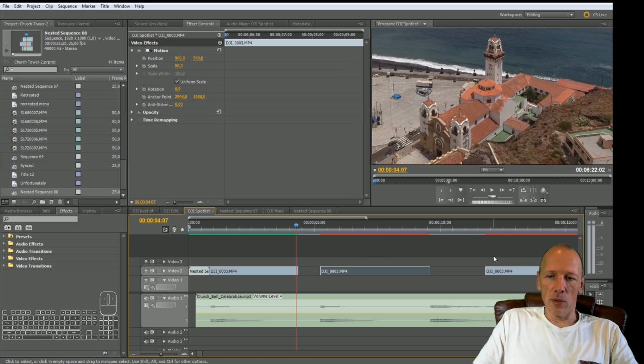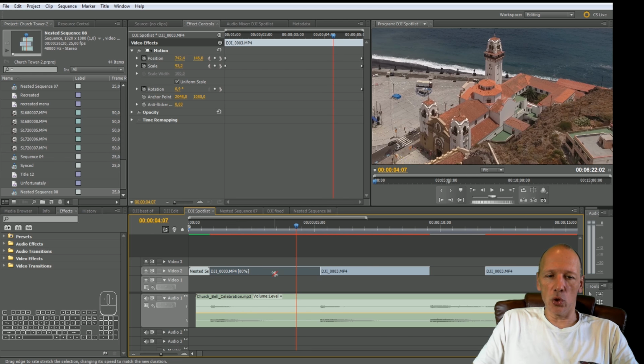After this it became bad, but what I can do is I'm gonna use the rate stretch tool, X. So I'm just gonna push X, and I'm gonna do it like this, and now you can see that the speed is set to 80%.